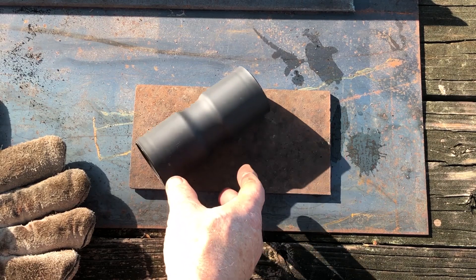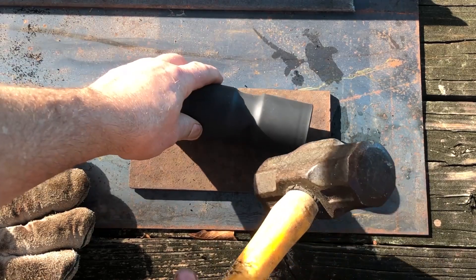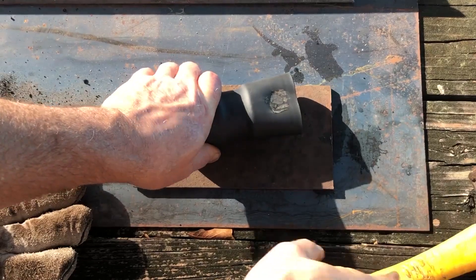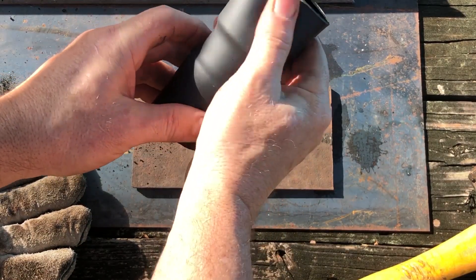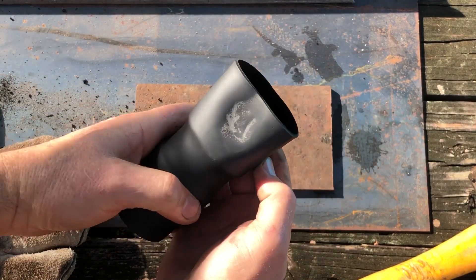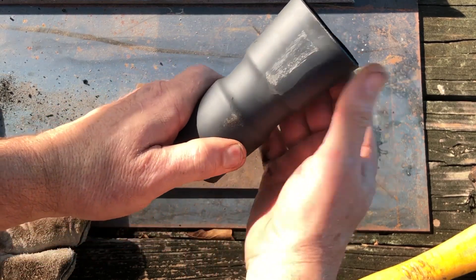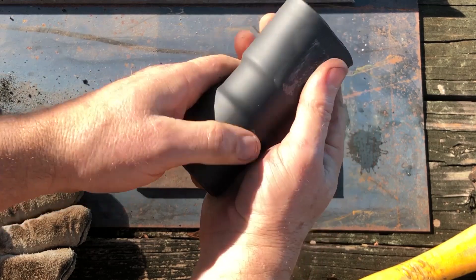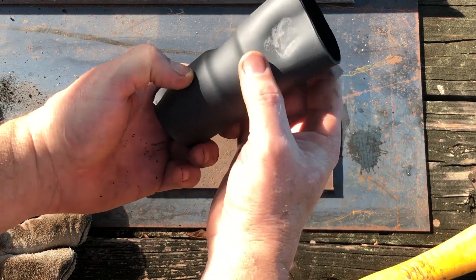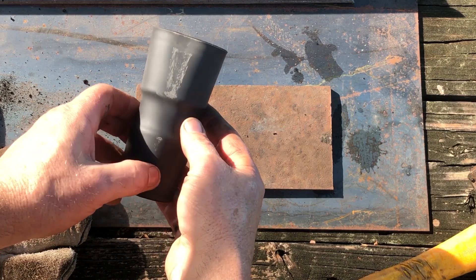I don't think paint or powder coat is going to compare to that. Okay, we got it cooled off. Here in the natural sunlight you can see what it looks like. You can see a lot of soot built up right there — that's all soot from me cooking this stuff. So let's take a few licks and see if that might break some of it off. You can see hitting it with a sledgehammer like that to fold it has marred it — that's going to happen on anything, even bare metal — but you don't see any of it breaking off. It's all still right there.